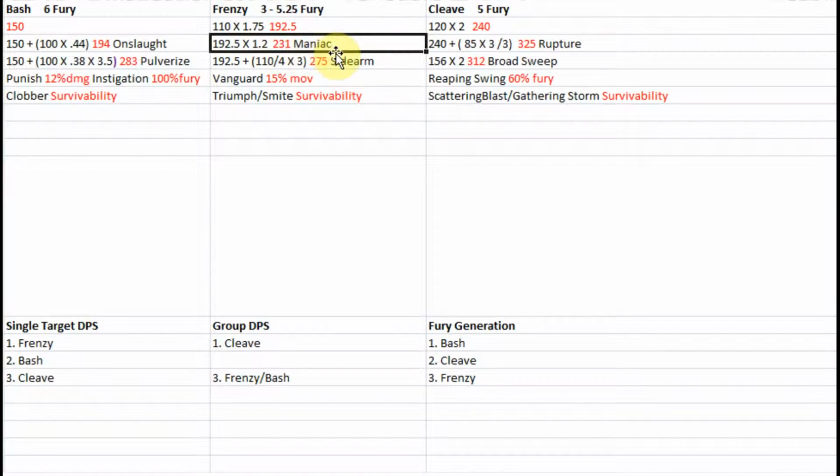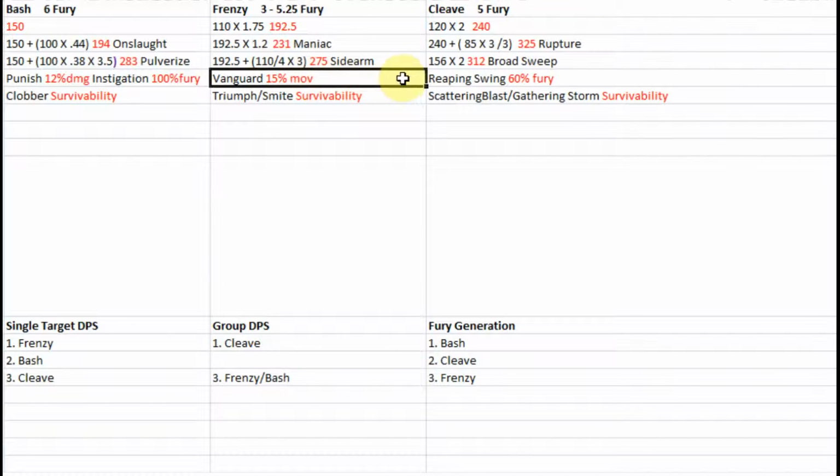Maniac is an awesome single target DPS. Sidearm for those bosses where you want to take out some of the mobs. Also, we're assuming that it's going to hit 3 on average, which could be totally wrong. So if you think that's a 5 or a 2, then you can just sub in that 5 or 2 to calculate your damage. But from what I've seen so far, 3 is pretty close.